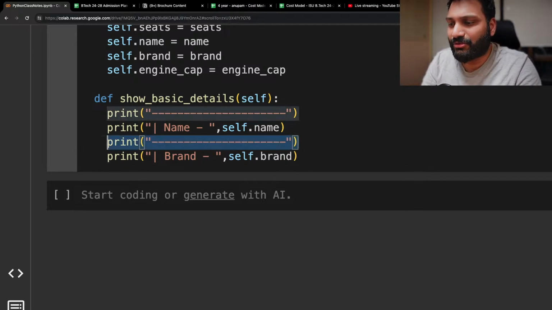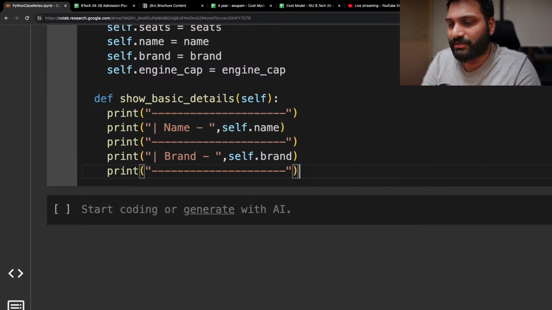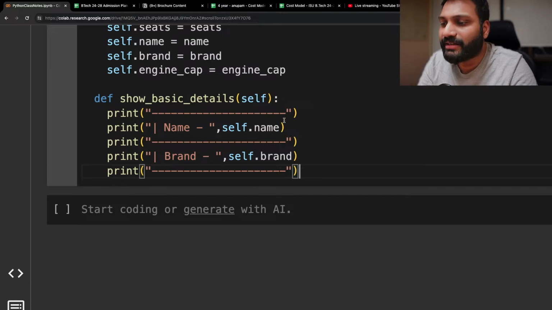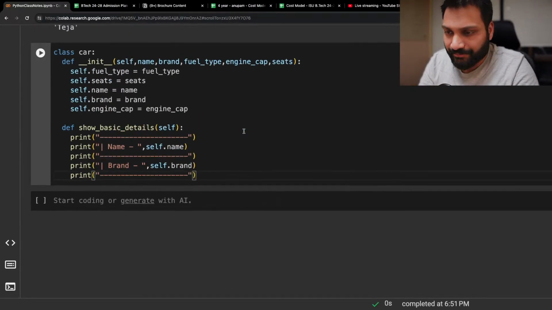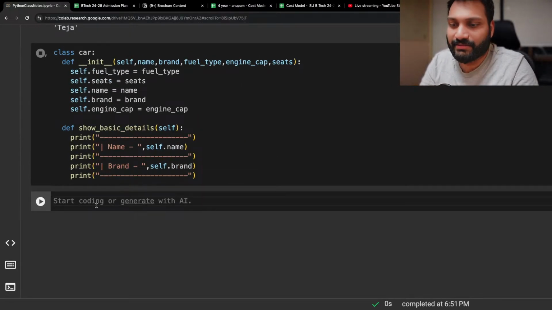Let's say we are only going to take this much detail and then end this entire function.